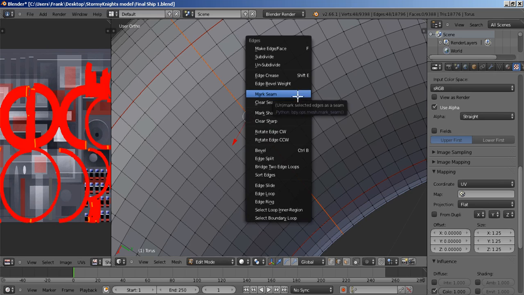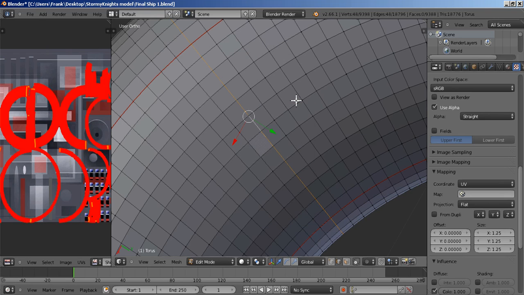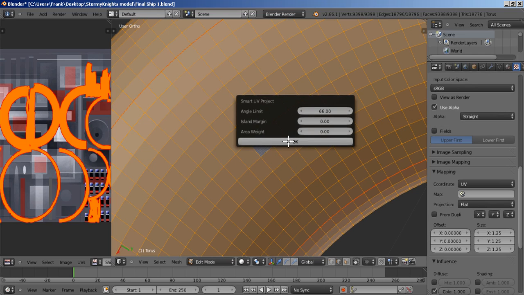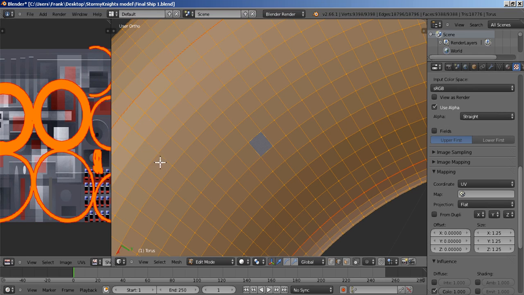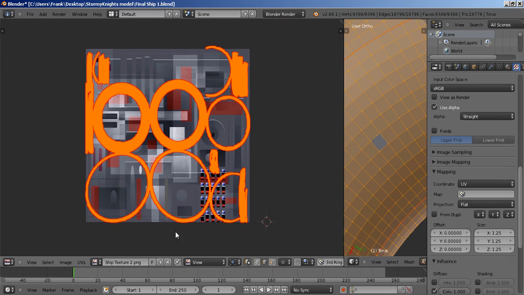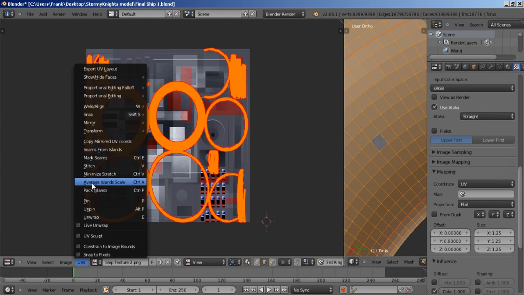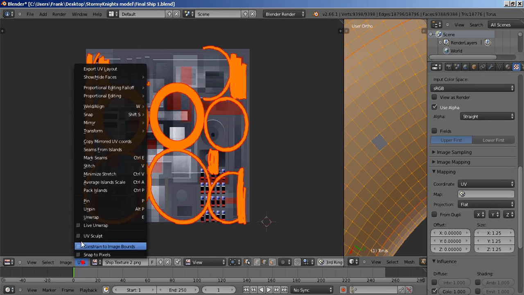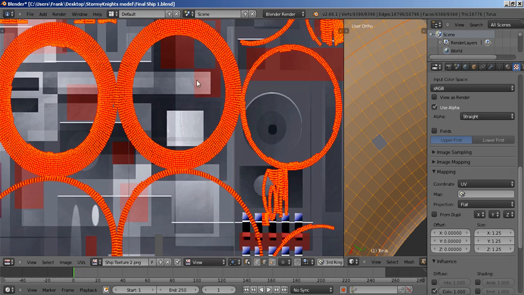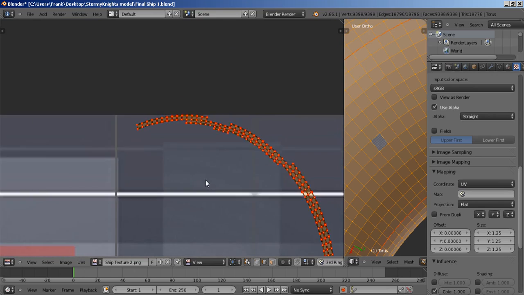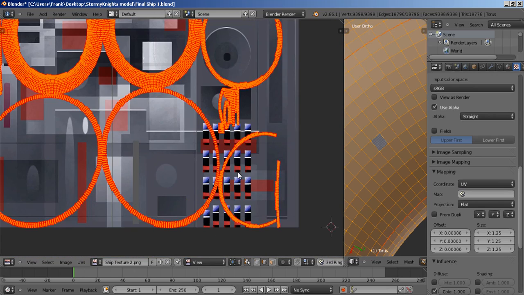Just click Control E and clear seam. Then unwrap again. Now it's a little bit nicer. That'll work.